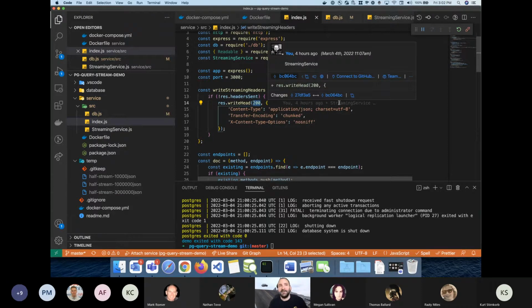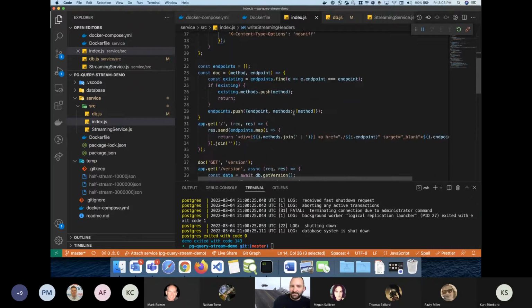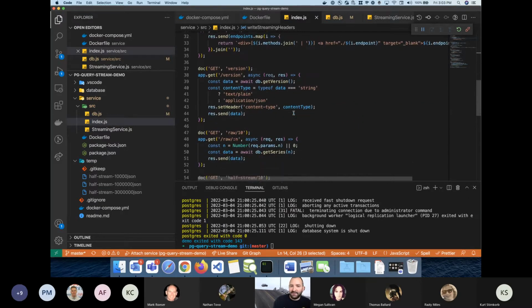So one of the challenges with streaming is you have to specify this header up front and set your transfer encoding to chunked. By doing that, you have to set the status, so your status is already going to be whatever it is. If you have a database error, it's too late. You've already set your headers. This is one of the challenges that I'm still looking at and trying to figure out how to address.